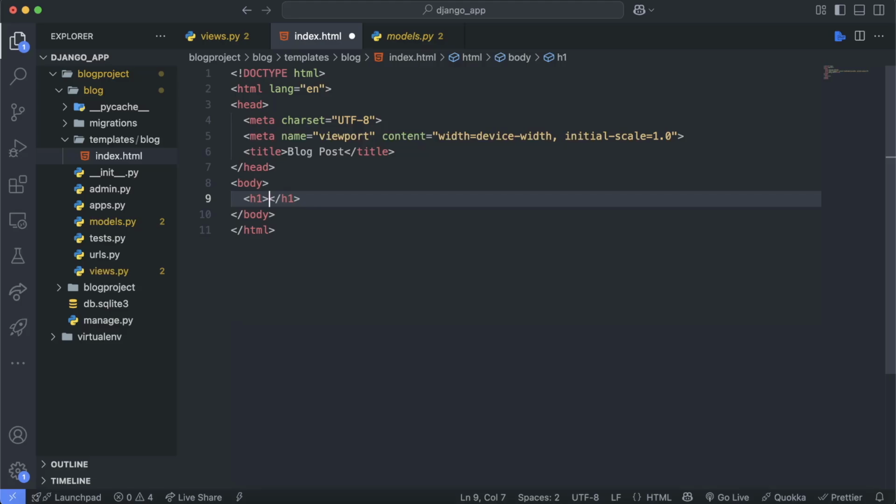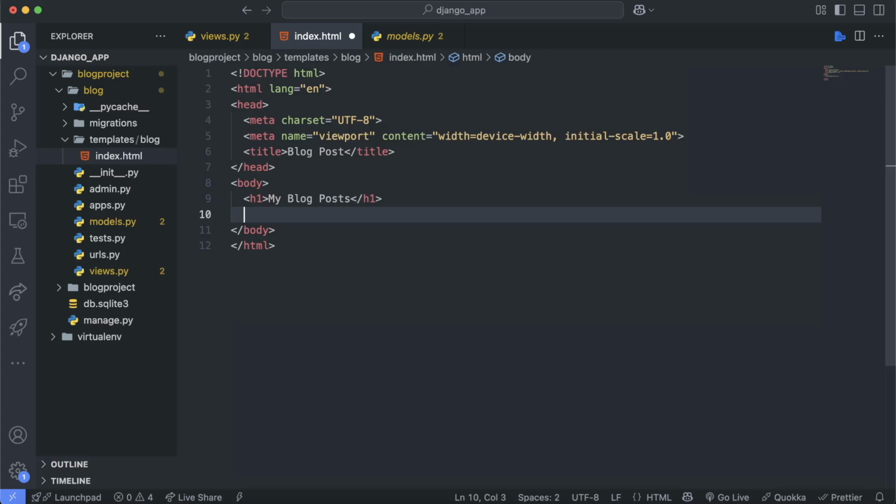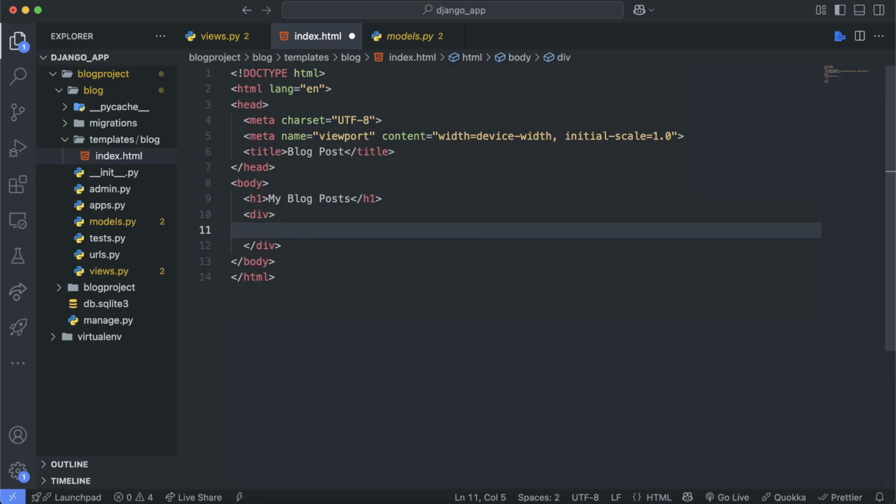And for this H1, let's say my blog post. After the H1, let's add a div. And inside this div, let's add an unordered list to display all our posts. For now, we only added one. So if you have 2, 3, 4, or 5, we are going to display everything at once.